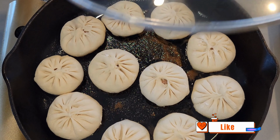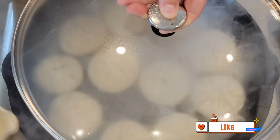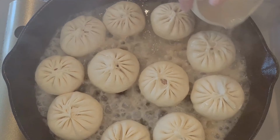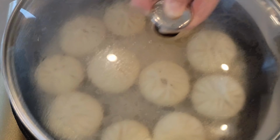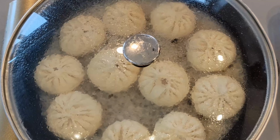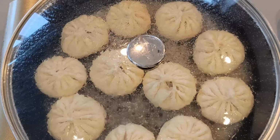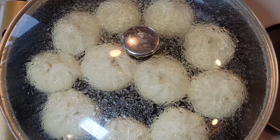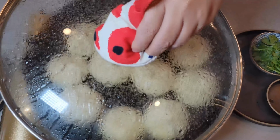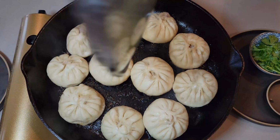And then add 1 cup of cold water. Pour the water in around the edge of the pan, and use the lid to protect yourself from the splash. Immediately cover with the lid on low heat, and let it sizzle and steam for about 10 minutes. When 10 minutes is up, turn off the heat, don't open the lid, and let it sit for 2 to 3 minutes. And then we'll garnish with chopped cilantro or scallions and also some toasted sesame seeds.